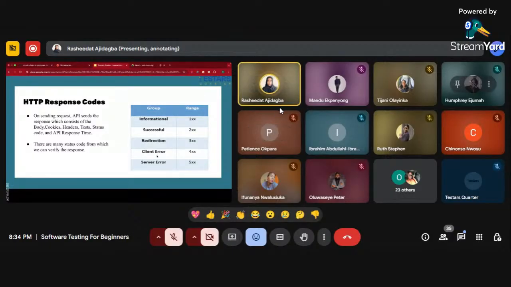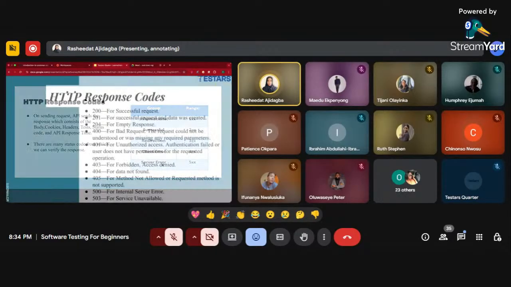The error is from you, so you are going to get a 400 status code. Any error that is coming from you is a client error, so there are 400 series. Then we have the server errors too, the 500 series. This error is coming from the server. Any fault from the server, you are going to see 500 series.